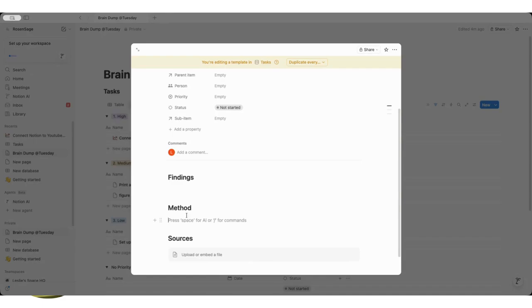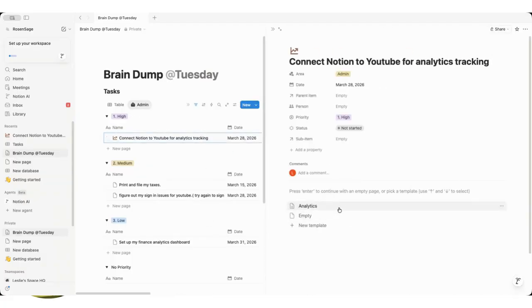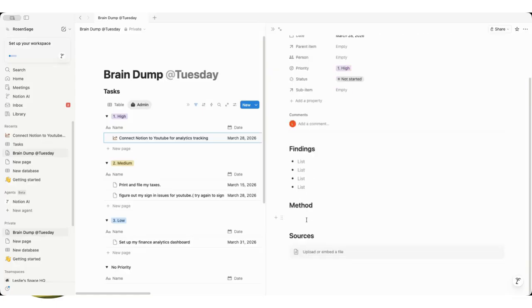Then, if the method is a paragraph, they would just go ahead and start typing, and then the findings being bullet points for this data pool, right? Now, if I go into this task, I can say to myself, this is related to analytics. Let me use the analytics template so that we can start standardizing how these tasks are done, right?